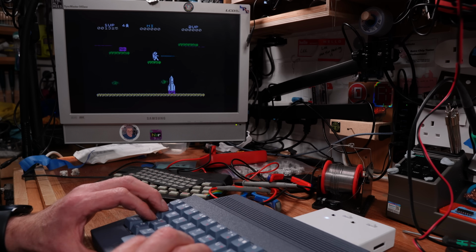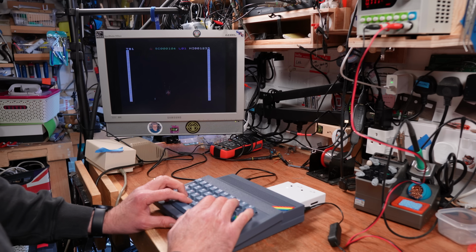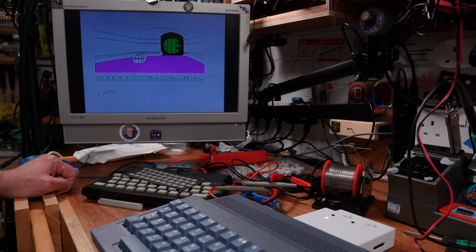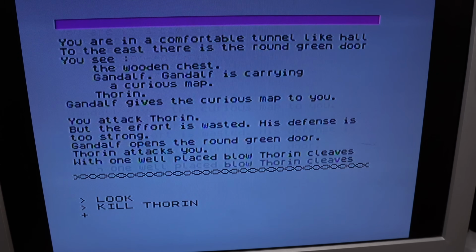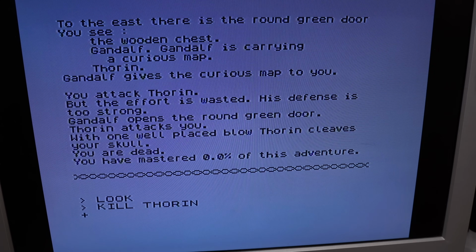How about my favourite Spectrum shoot 'em up, Arcadia? Well, this one still feels good to me. I think I'd prefer it on the rubber keys, but I can happily play this on here without issues. But what this should be great for is text adventures. Let's see if I've got any better at The Hobbit. Yep, smashed it. The original Mechtrum was a great case and keyboard, and this Mechtrum Deluxe improves it significantly.